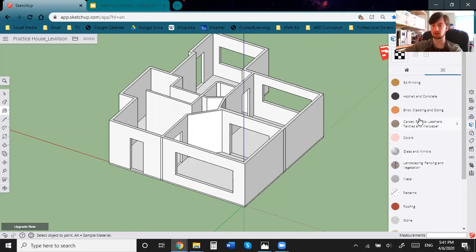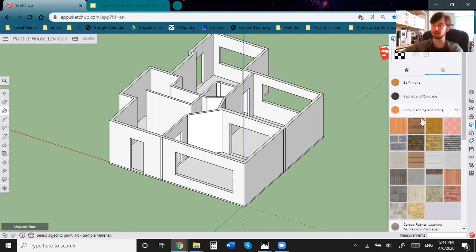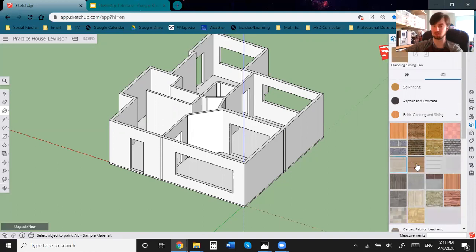That should be helpful. Some siding. Let's actually click on this first. What kind of siding? I would say the closest to the house that I'm modeling is probably this siding right here. But at this point, honestly, you can put in whatever you want.